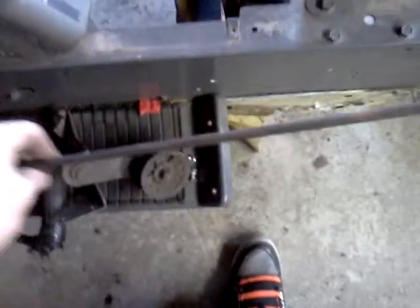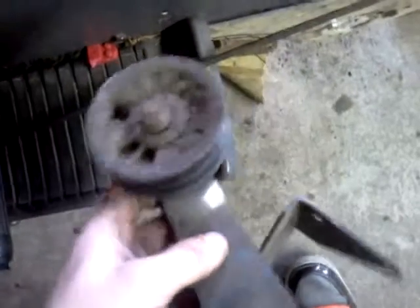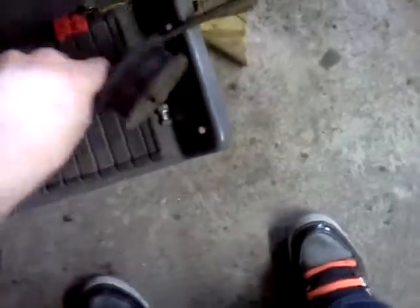And I'm just going to use this. I'm going to make it pivot, using some straight bar, so it'll push this back. There's a long piece of pretty much this going all the way along the lawnmower up to the back on the bottom, as you can kind of tell. As soon as I push that back, it's going to pivot an arm going like this, which will be this, and it'll push this back and tighten the belt up.